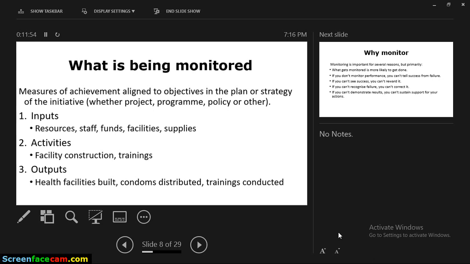When you are doing some form of training, you can just count the total number of people that have been trained. As simple as that. Now, think about going to an outcome. How are you going to capture and be sure that this person is using the condom? It's very difficult, right? So you now need well-designed studies that will capture everything. And for such studies, you also need to start looking at the validity and reliability of the data that you are going to have. So it's quite complex. No wonder we reduce indicators beyond the outputs.